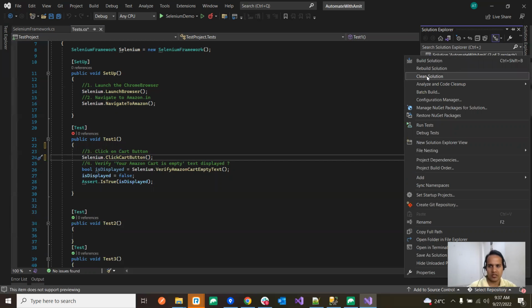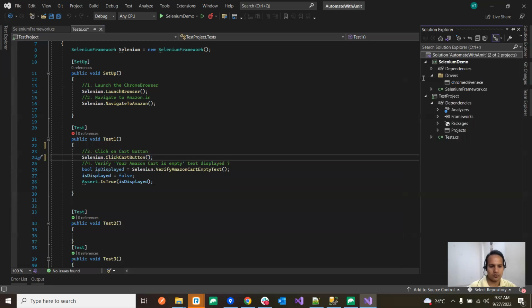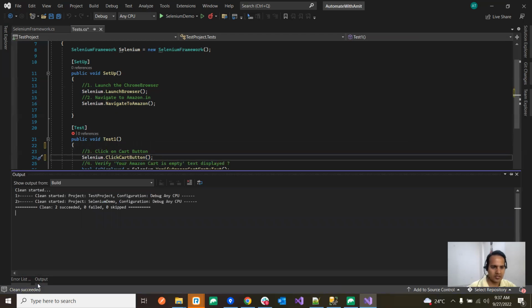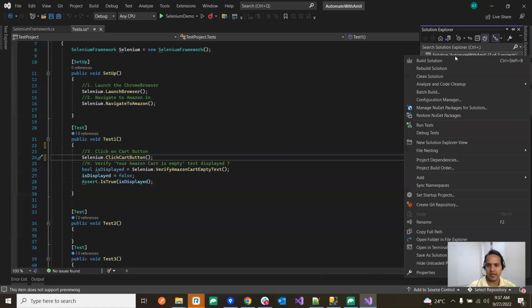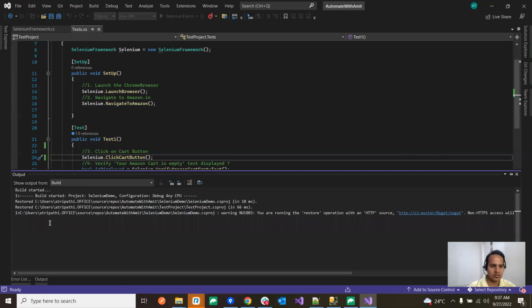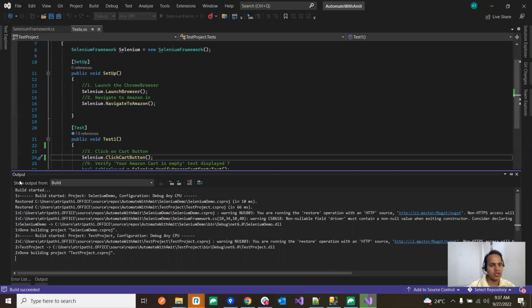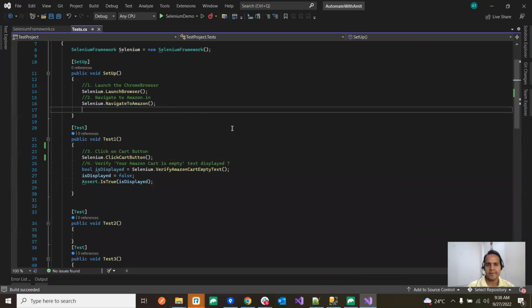Okay, so let me clean this solution. You see in this Output window, it is showing that clean started and clean 2 succeeded, 0 failed, 0 skipped. Again, if I now want to build this solution, it shows all the output in the Output window itself. Build succeeded, 2 succeeded, 0 failed, 0 up to date, and 0 skipped.